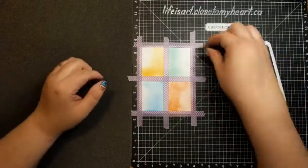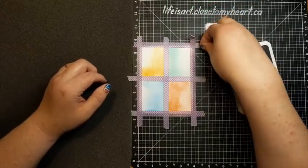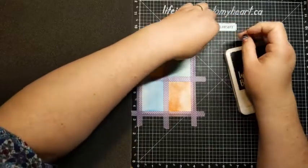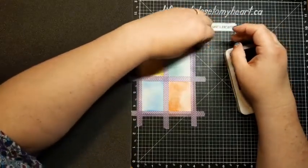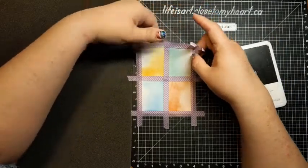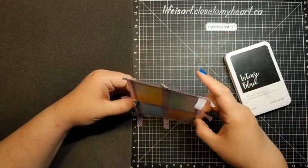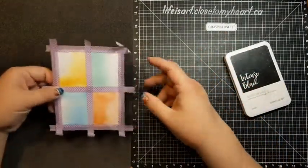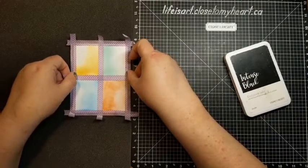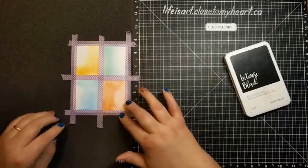So I could maybe try and lift this and move it over there with the washi tape still stuck on it. It might go, because the stamping quality is much better when you've got foam under it. So let's see. The washi tape has done most of its job already. There we go. So we'll just scooch it over to this side. How easy was that? Not too bad. All right. We'll just kind of stick it down a little bit.